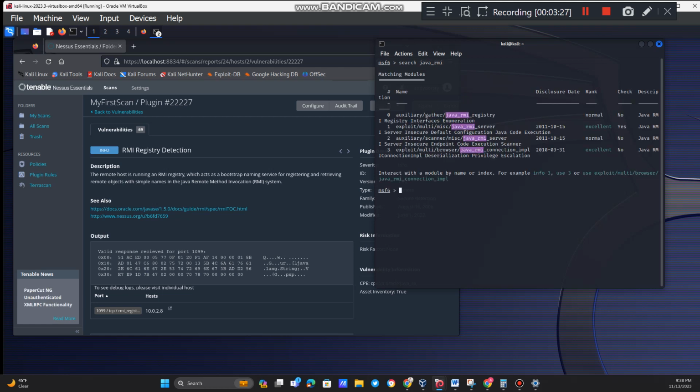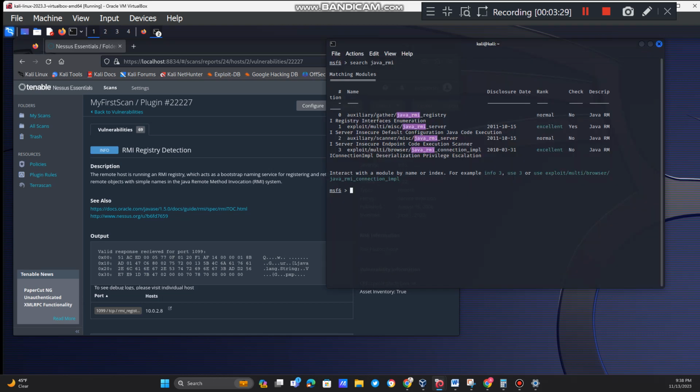So according to Metasploit's modules, we can see we have some auxiliaries, we have an exploit. And so let's see. We want to try to get a Meterpreter session to try to access the system. So I want to go for this, right? So an exploit. So I just copy this here.